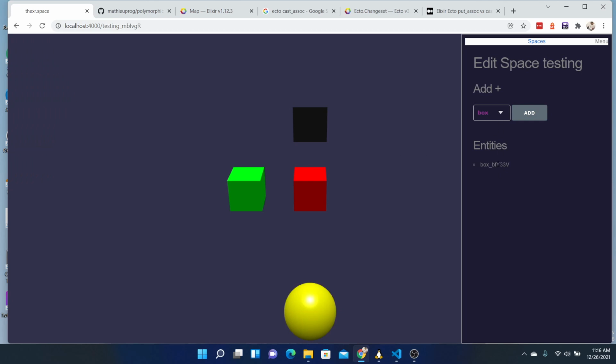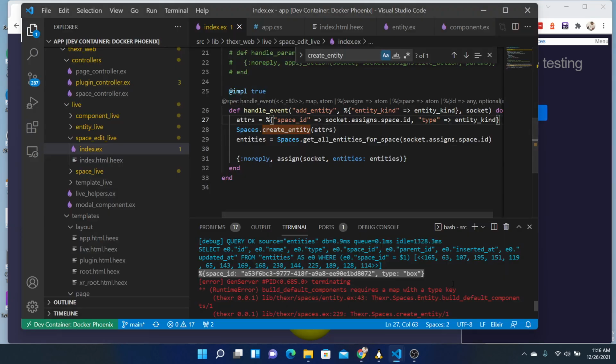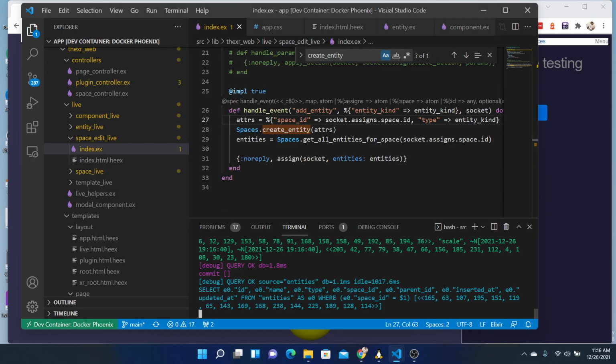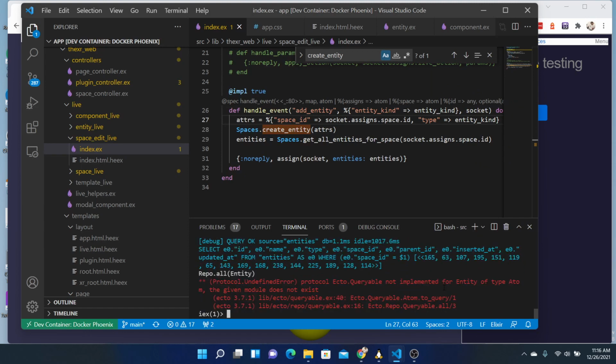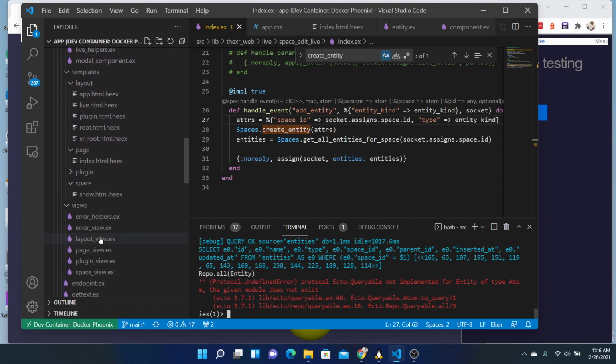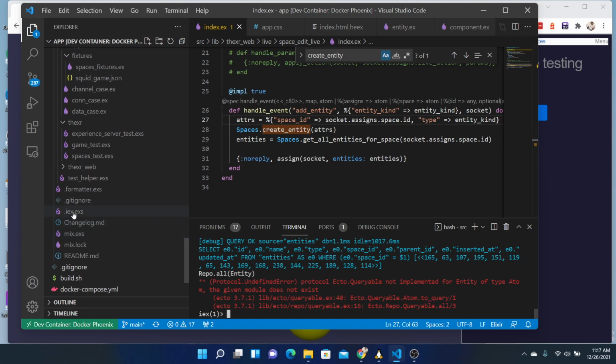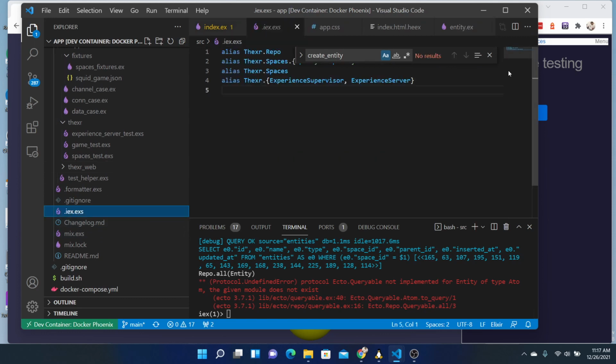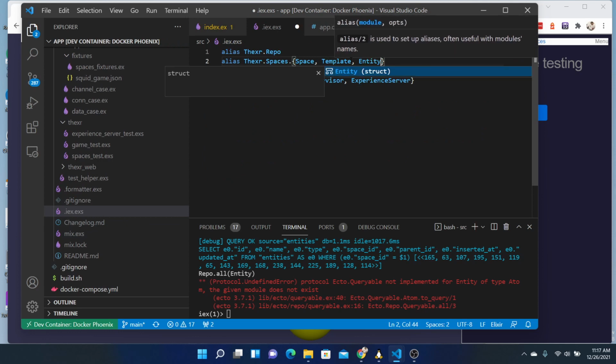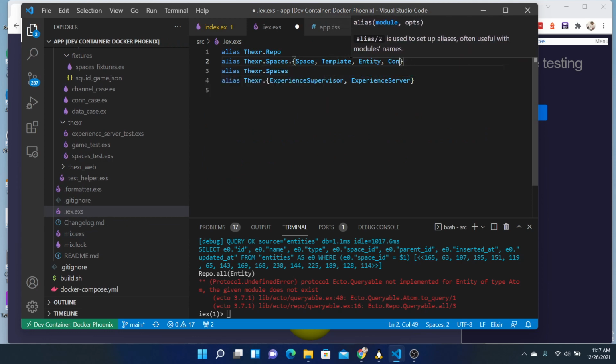And if we look at this box, we can do repo.all entity. Of course, we don't have entity. Let's add that to our spaces, component.